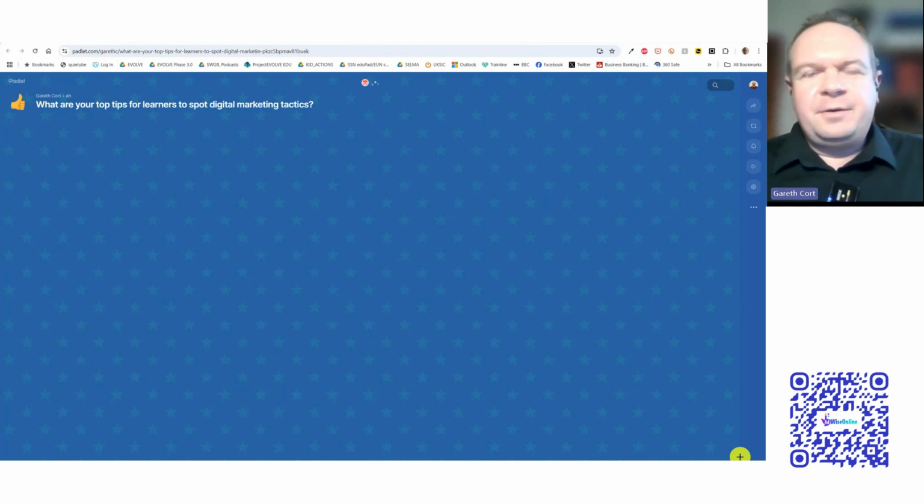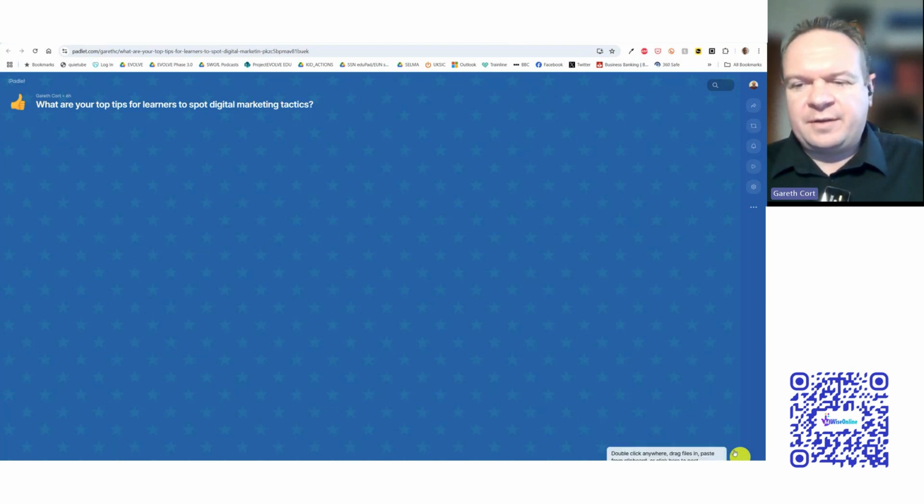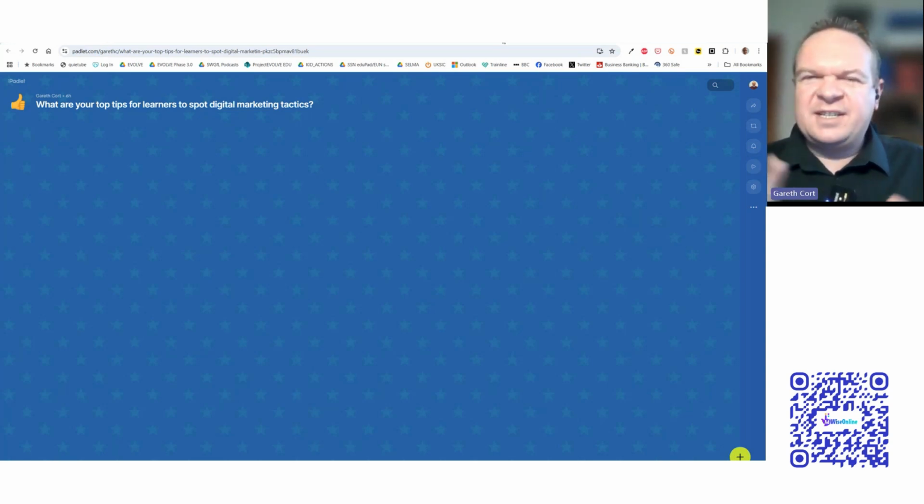Wonderful. So hopefully you can now see my Padlet screen, which would probably look very similar to the way it looks on your device as well. And I can see that a few people are already typing in to make a post. If you've never used Padlet before, on most devices, you're just looking for the plus down at the bottom here, and you can click on that. And it will basically give you a sticky note that you can type a response to, and then they will appear on the Padlet as people finish them.